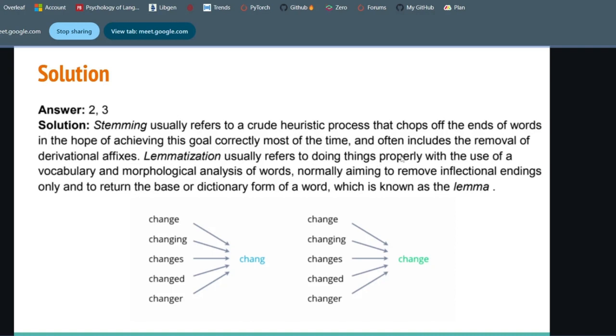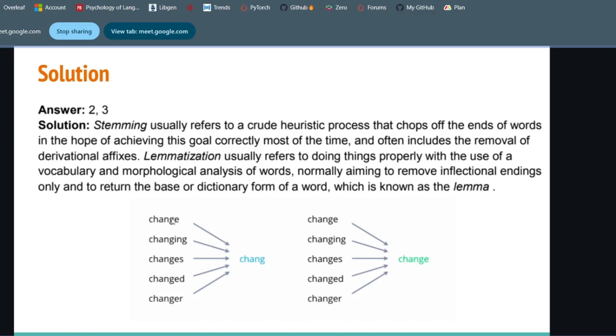Whereas lemmatization, as one of you suggested, includes the use of a vocabulary and morphological analysis of words. In lemmatization, you derive the lemma or the head. So as you can see over here, change, changing, changes, changer, all of them have the lemma, the root word that is constituting all the words, which is change, and that is what you obtain when you perform lemmatization, the lemma, which is a meaningful unit.